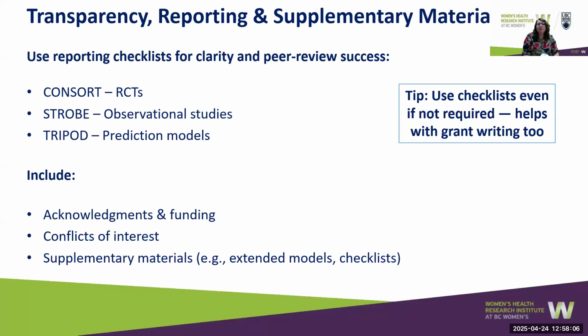WHRI grants and people adding checklists to their papers. What is a checklist? In the actual document, I explain in more detail what it is, and I also have links to specific checklists. So STROBE is a checklist for observational studies, what you should do in your observational studies. TRIPOD is for prediction models. There are different ones, but these are the ones I'm familiar with. CONSORT is for clinical trials.